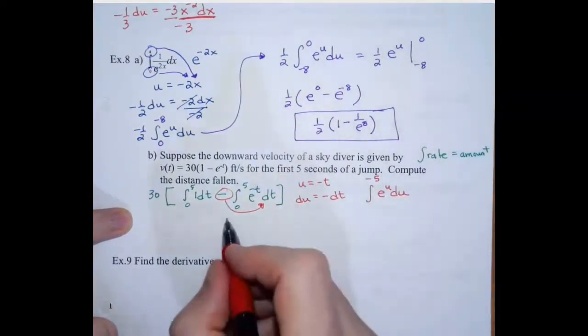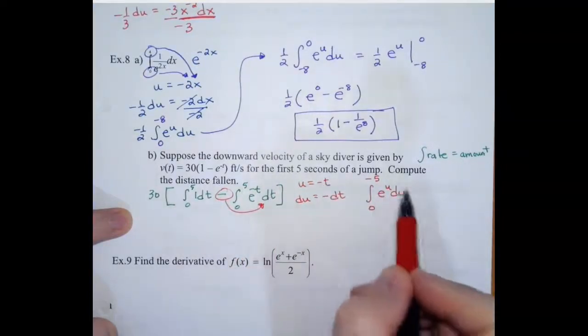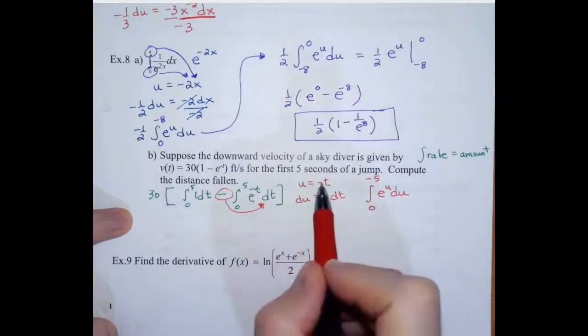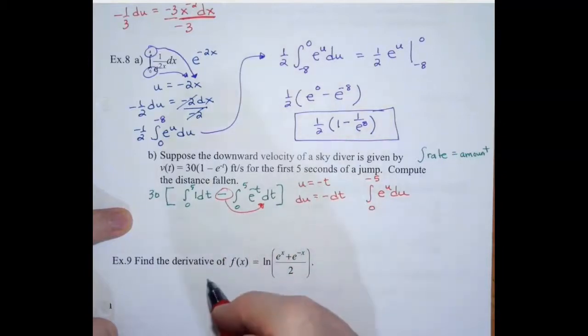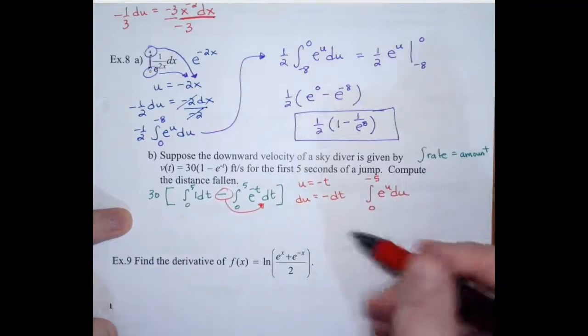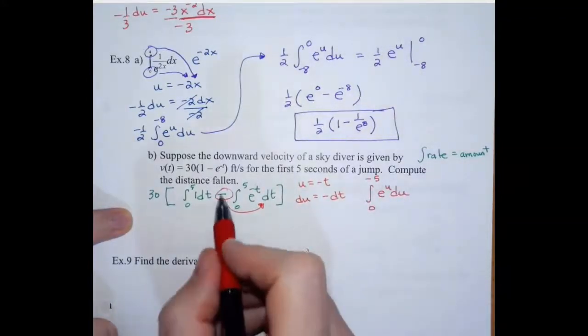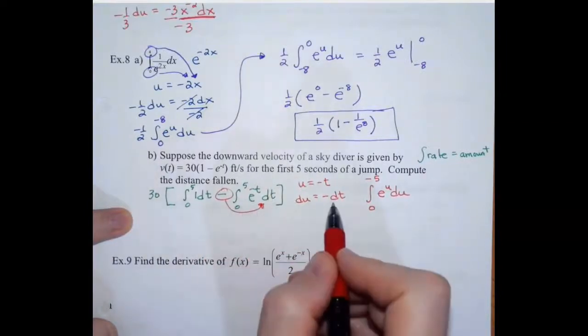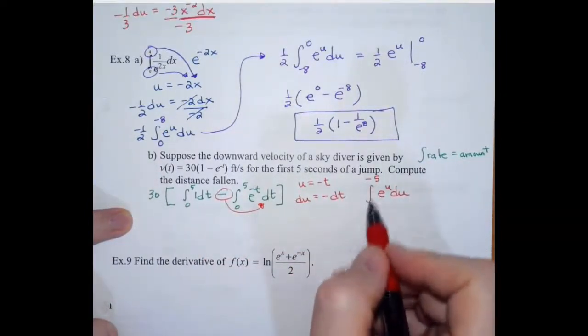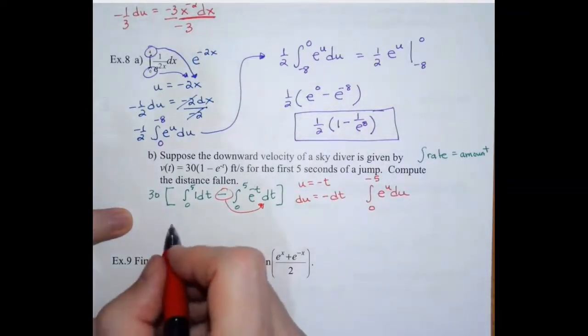So this is a little bit tricky. By plugging 5 into this formula to switch it to u, that 5 becomes negative and 0 stays 0. So we need to flip that over, and that's going to make it negative again. So it became positive when we did the substitution, and it became negative because we have to flip that over. So that's a little bit tricky. So maybe I better write that down.